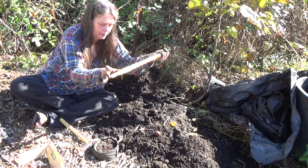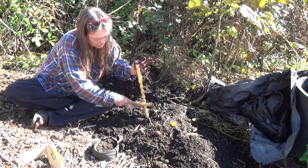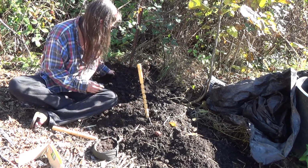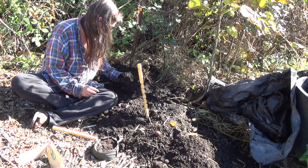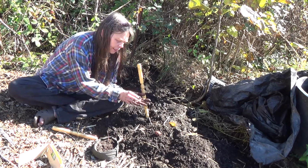See the level right here? Stick it in the ground. And you do that for about 30 seconds, and then the worms should be coming up and out of the ground, like tons of them. I'll put a link to the worm getter's video so you can see how it works for him.